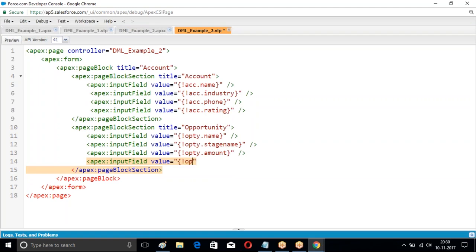So we create name, industry, phone, rating, opportunity name, stage name, amount, time.